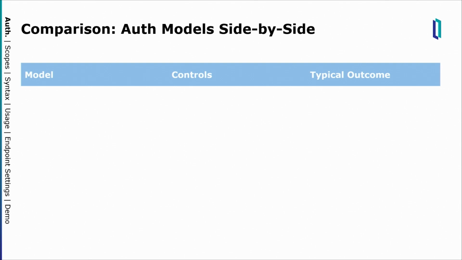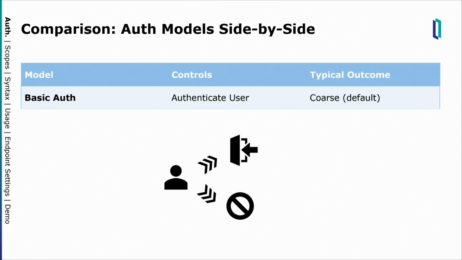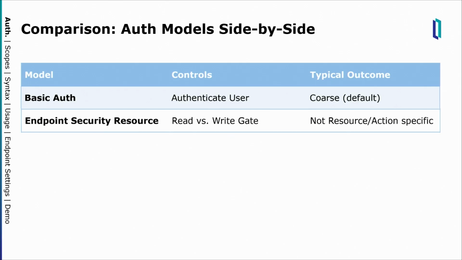So anybody who has a FHIR server with a FHIR repository and uses basic authentication, what this really means is that this user or client can get into the FHIR repository or can't. It's you're in or out. Now, if they're in, what can they do in the FHIR repository? Anything they want. They can read anything, change anything, that's it. That's basic authentication.